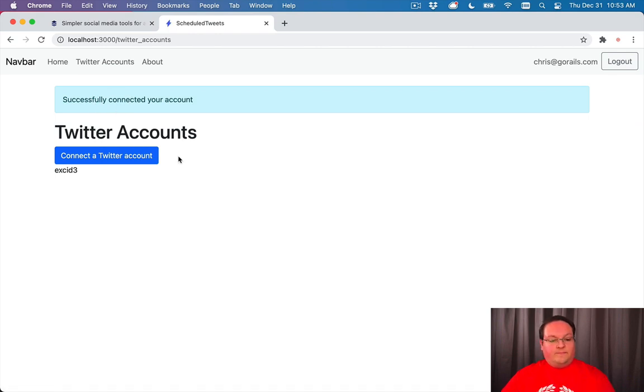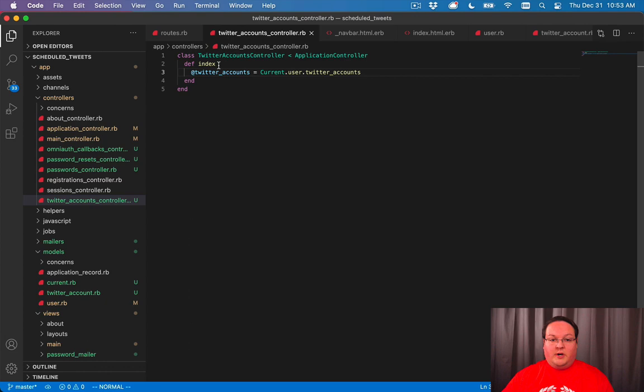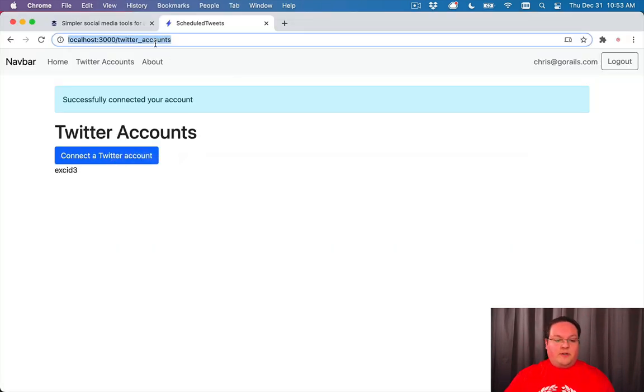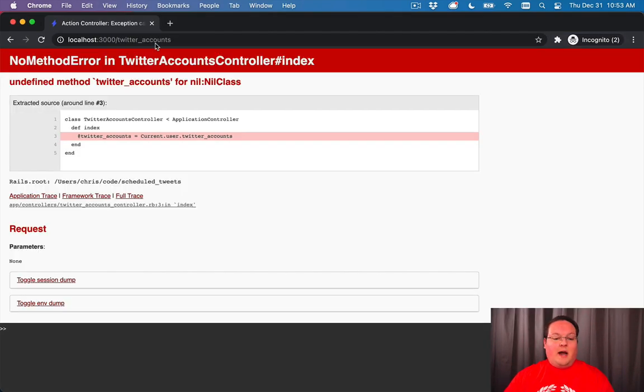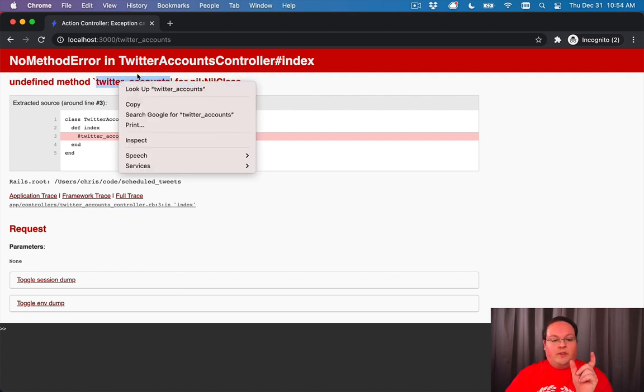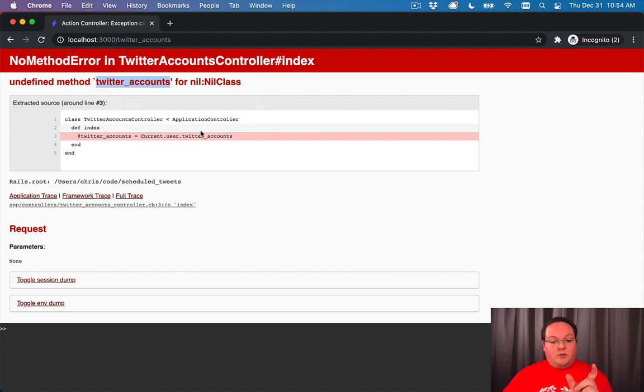There we go. There is one problem with our Twitter accounts controller though. If we were to access this from incognito where we're logged out, we're going to get an error. It's going to say undefined method twitter_accounts for nil class. And whenever you see this undefined method, you're going to want to pay attention to the method it was calling, twitter_accounts.